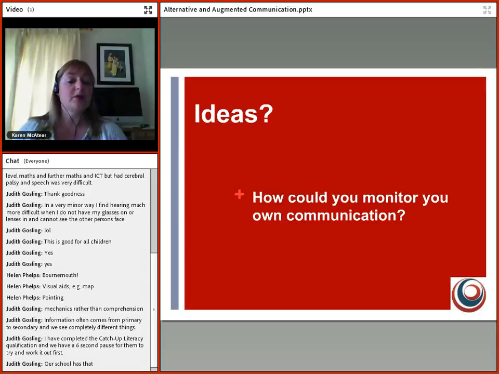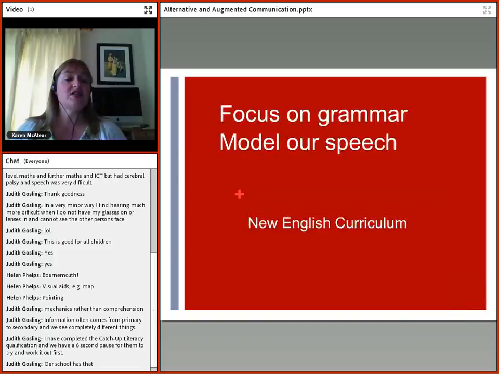For some children an iPad will be great, but for others it might not be. It might be just too complicated for them and they won't be able to use it properly, and it might hinder them. So you might want to use simpler things like physical images, photographs, or laminated pictures. Some of you might have used Widget in the past, which is a computer program that translates symbols into words, or words into symbols rather, that can be very, very useful. Children can use it as well, and it can be used to make resources. Remember the previous information.